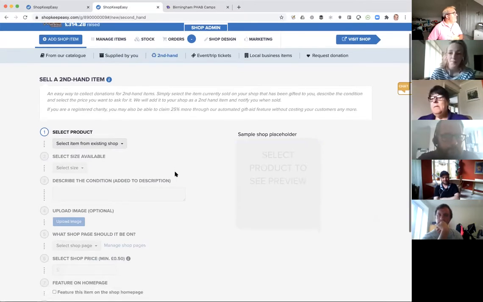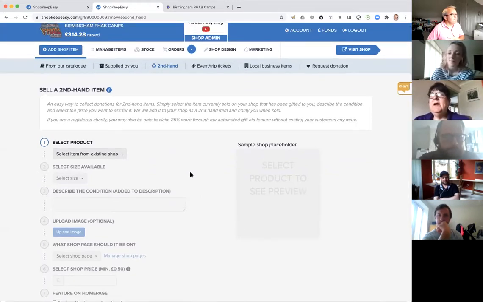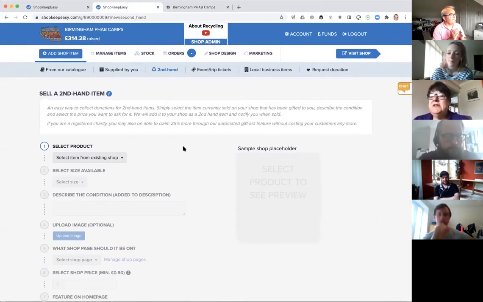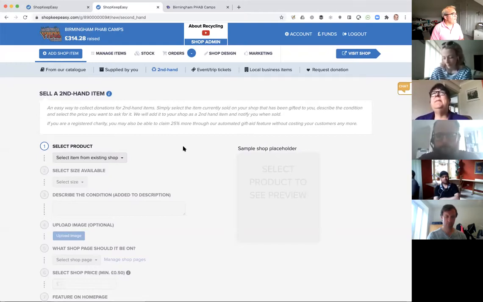No. The postage, sorry, if we were charging postage and the items are ordered from you, how does that work? With the own items that you're selling, the only way that you can really do that is incorporate the postage into the price of the item. Right. Okay. So could we do that with other? Oh no, because they're bought from us. I'm sorry. Yes, I'm with you. The things that are bought from you that we ship, we already control all that, and that has the postage. That's fine. I understand.